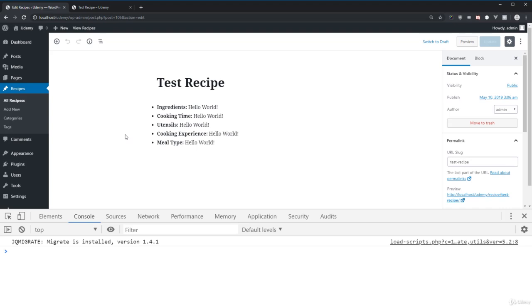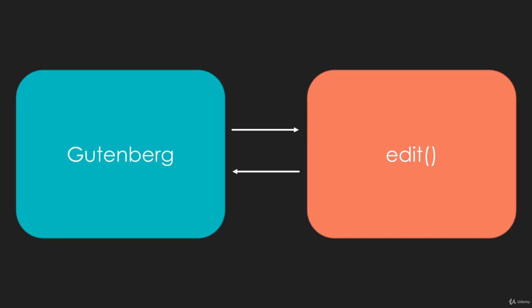What does that mean? First, we'll have to understand how Gutenberg handles our content. The Gutenberg lifecycle is straightforward, but there's a lot that goes into it. This diagram is grossly oversimplified. Whenever you're writing content in the Gutenberg editor, the edit function is constantly called to update everything. The edit function will always return processed HTML, which will then be rendered onto the editor.